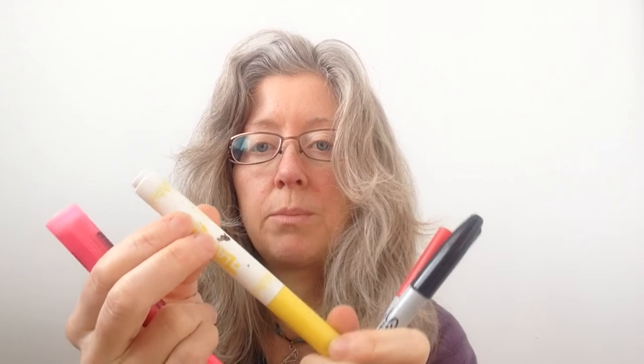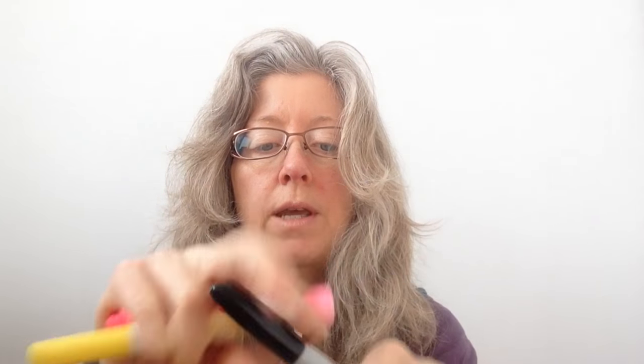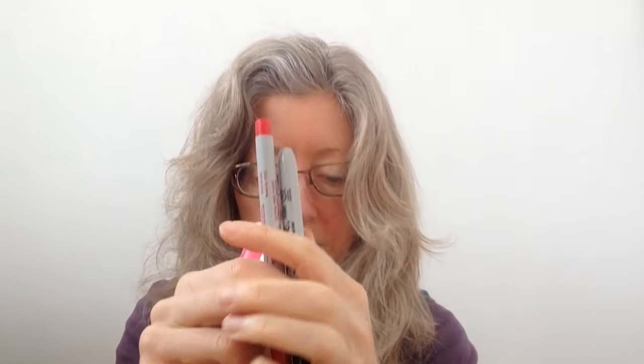And I also have different round forms. I like the round form of the highlighter. It's got a nice size. Next size down would be a Crayola marker. I can use this end or that end to make circles. And of course, Sharpies, a regular Sharpie and the fine Sharpie.